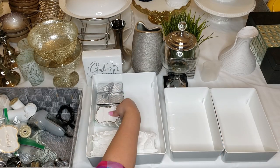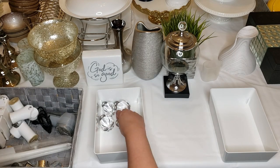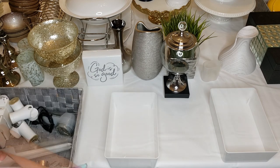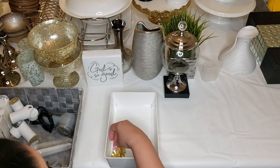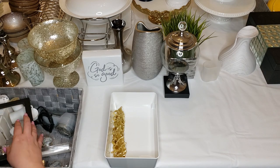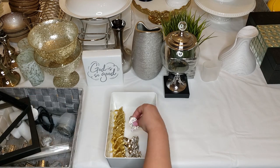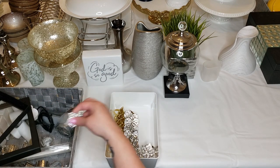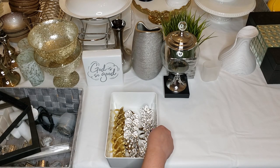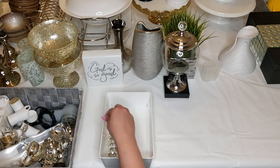Taking this time to organize all of these little things into bins might seem super tedious, but I promise it's totally worth it in the end. Everything has a home, a designated place to be. It's easier to find things. I don't have bins with a whole bunch of random things in them — everything is separated and has its own place. So when I'm using things, I can put it back, which helps keep things tidy. Even with these napkin rings, I had about eight little boxes and I was able to condense it down into two of these bins, with one small box for my seasonal napkin rings.